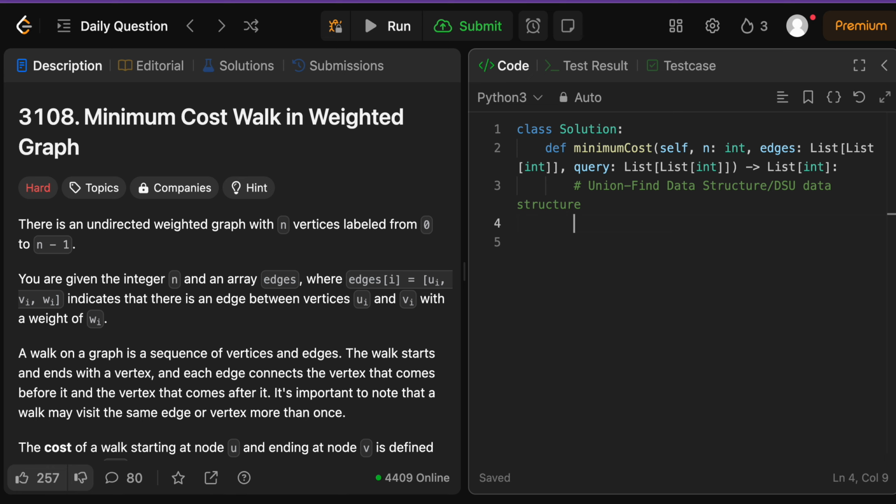And then, of course, once we initialize the class and get into the solution part, we're going to process and answer the queries. So for each query, we're going to check if the 2 vertices belong to the same connected component. And if they do, then the stored minimum cost for that component would be the answer. Otherwise, we just output -1 for that specific query.